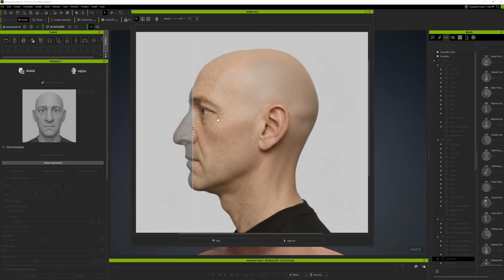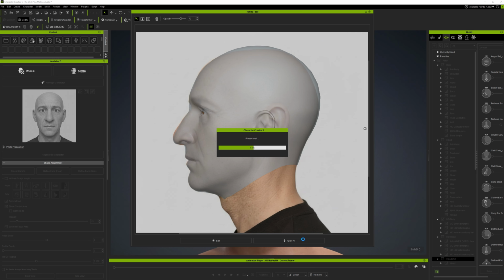And here, after adjusting a number of the points, I think this is looking pretty darn good. Not perfectly aligned here, but honestly, this looks like a naturally shaped head, and I'm going to have hair on the gentleman anyway, so we're probably not going to have to worry about that too much. So with that, I'm going to click on Apply All.